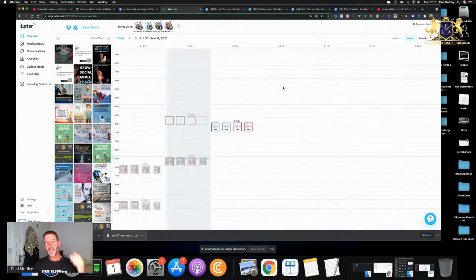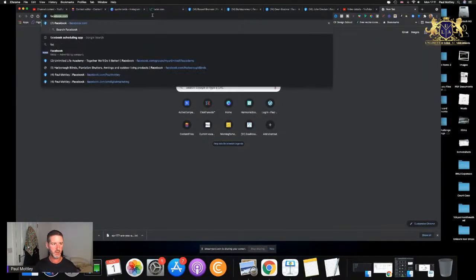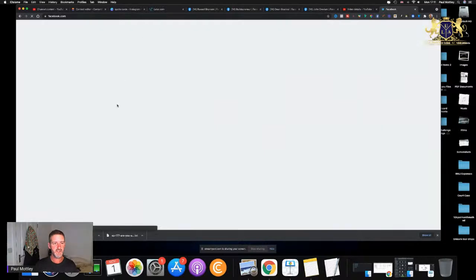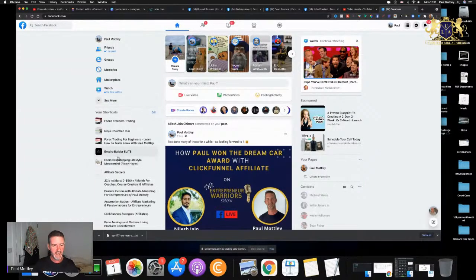So cool thing. When you've got these graphics, you've downloaded them. Now, at the moment, you can't schedule a post on your Facebook personal profile, okay? But we can put it onto our Facebook group, so we can schedule on there. Now, again, Later doesn't cover that one at the moment. It can't schedule to groups. Drop in the comments if I'm wrong with this, and I will gladly eat my words.